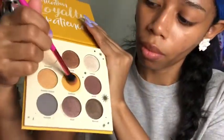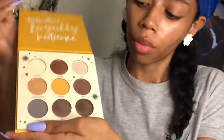I just wanted to show you guys that there is a bit of kickback as well in the pan there. But it overall didn't have a lot of fallout, which doesn't really matter to me. I did my eyes first anyways. But I just take the yellow and the brown, buff it in, and then I'm going to use some of the shimmer shades as well. It's pretty easy to use. Not the most amazing formula ever at all, but pretty easy to use, pretty nice. And as you can see, you can get a really nice look by the end of this. So I'll go ahead and let you guys watch.